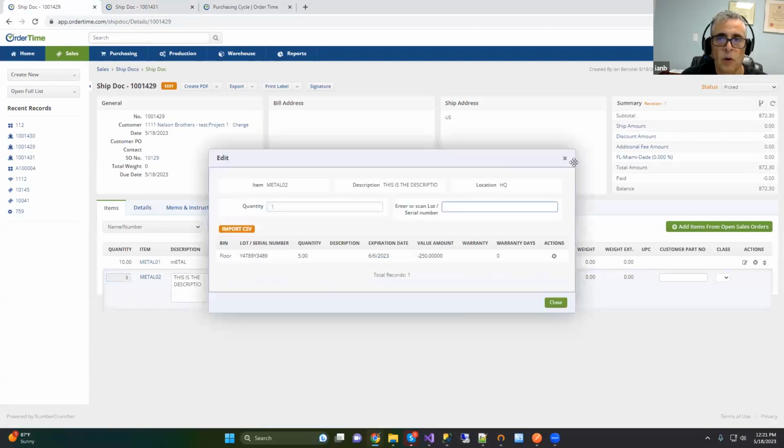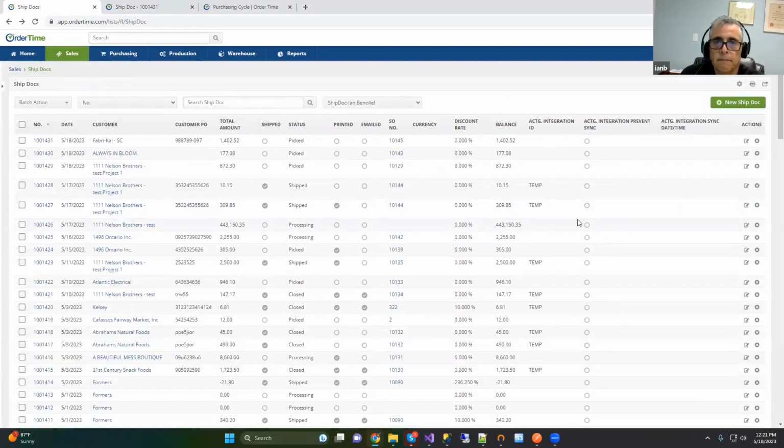So there's one. So we're finished picking. Now the screen that we're looking at is called the ship doc screen. And on here, we see a list of everything that's been picked. It wouldn't be on this list unless it was picked, right? At least, well, the status is picked. There's sometimes that you're processing.